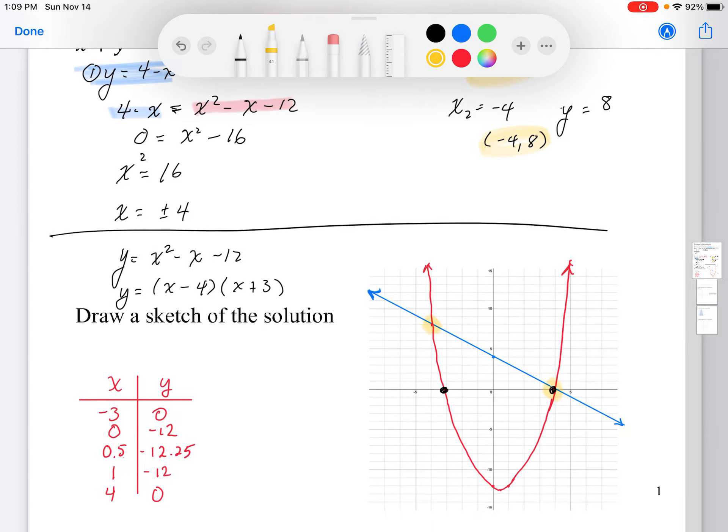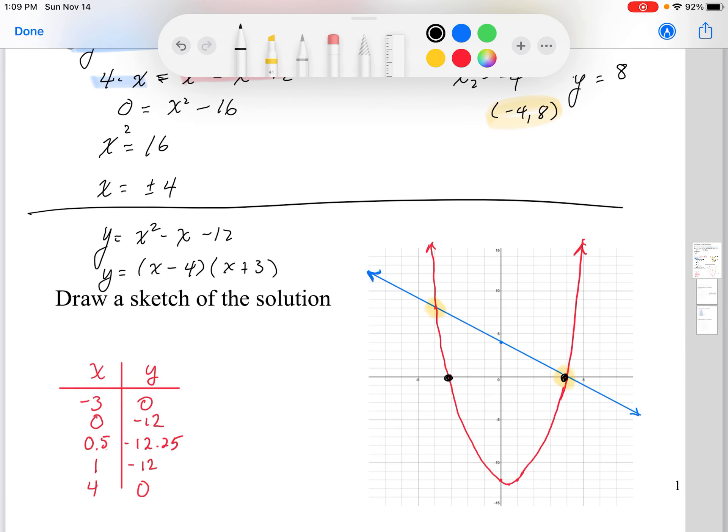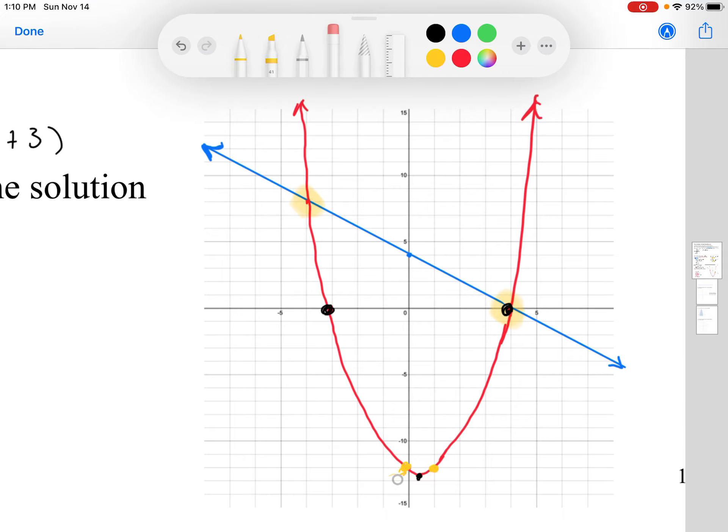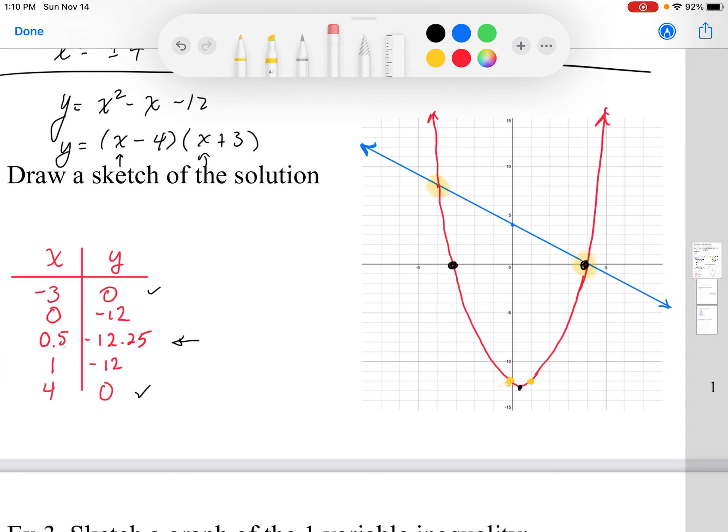But the drawing of the parabola is also important. So I started with my zero coordinates. To find the vertex, I find the middle which is the average of negative 3 and positive 4, which is positive 0.5. I plug 0.5 into x to get negative 12.25. So there's my vertex. I've also graphed the y-intercept and a symmetrical point for the y-intercept. Because as we have symmetrical points, it's going to be much easier to draw the parabola. I've kind of made a table of values here, but you need to have key coordinates to be able to draw this parabola.